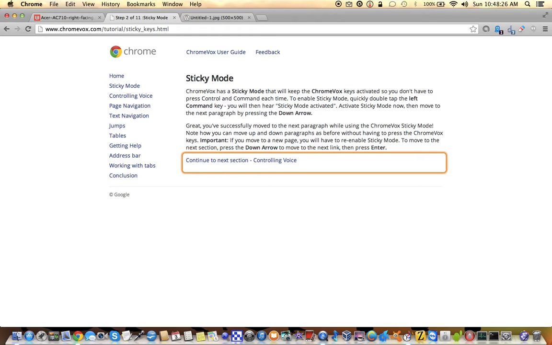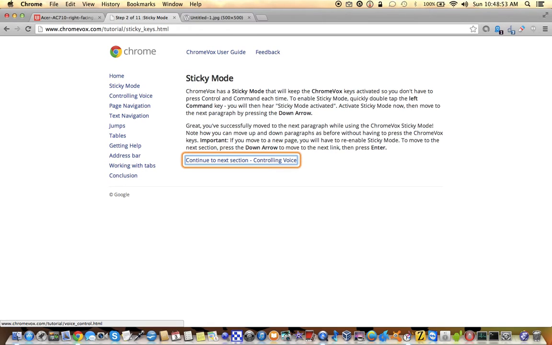We hold down the ChromeVox keys, which again, if you're on a Macintosh, it's Control Option. If you're on a Chromebook, it is Shift and Search. I think it's Shift and Search, or is it Control and Search? Maybe Shift and Search. And if you're on a Windows or Linux machine, it is Control and Alt. If you have sticky mode enabled, you won't need to worry about those keys like we do here. So I'm going to push the plus key. Object. Continue to next section.